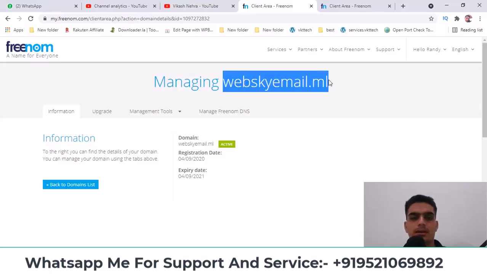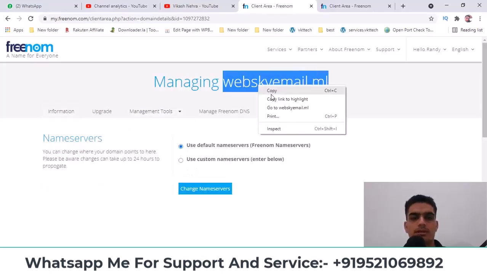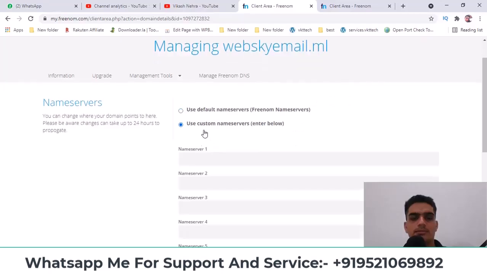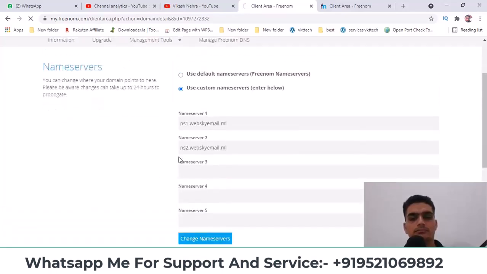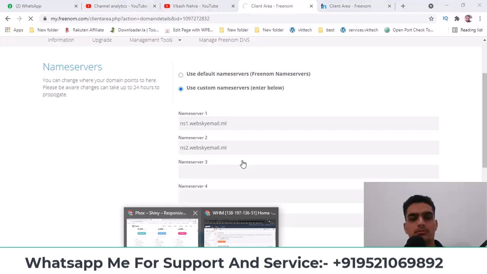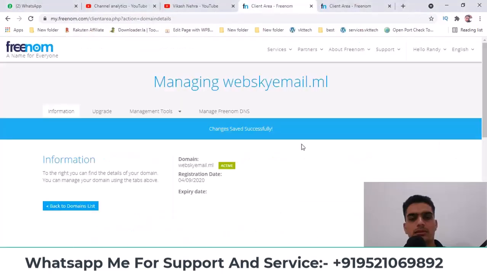Enter NS1 and NS2 as the name servers. Enter NS1 and NS2 and click on Change Servers. We also need to add our IP address. I'll copy the IP and update the DNS records.